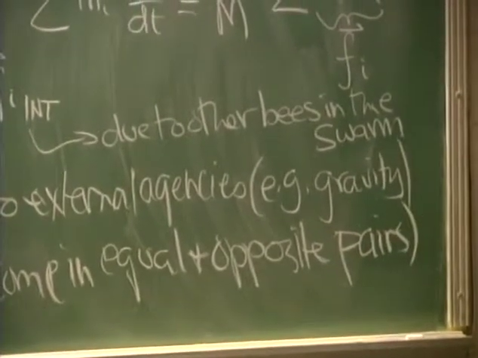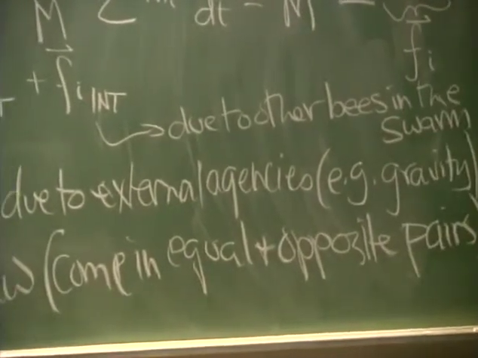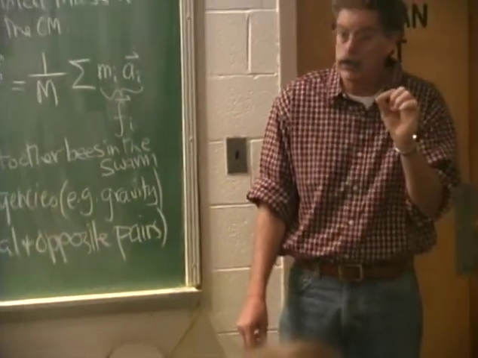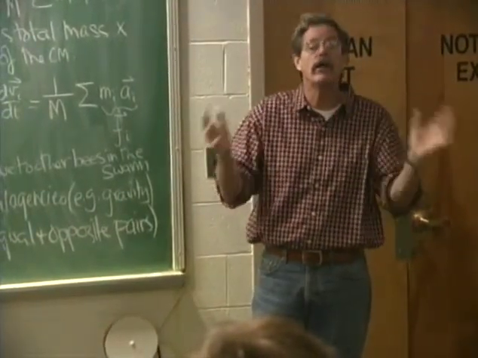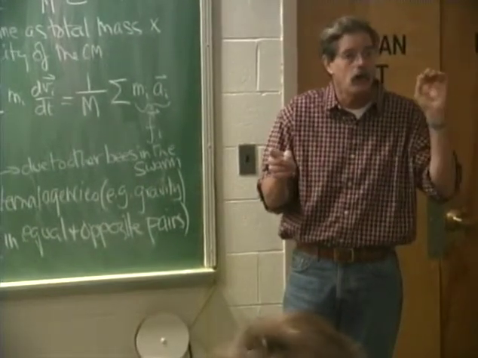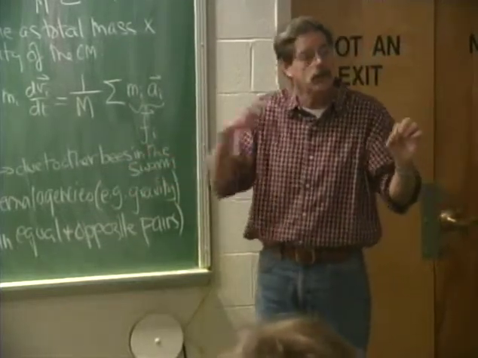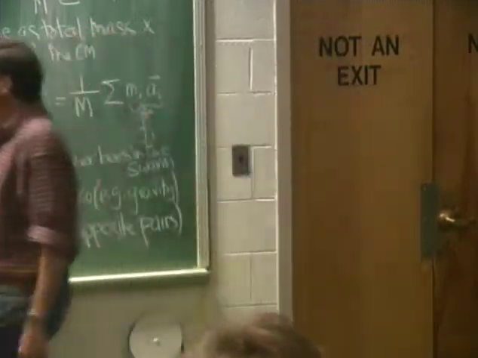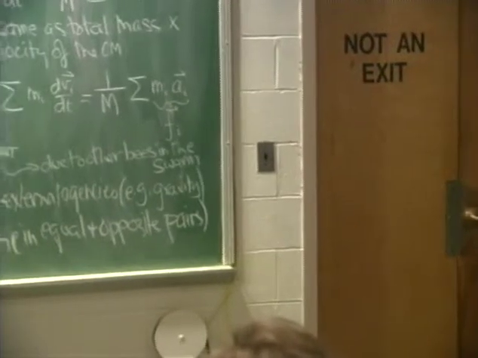I don't want to write that out in detail, but is the argument there clear? If I talk about a single particle, a single bee, the 27th bee, the sum of the internal forces on that is certainly not 0. But if I say the total, the sum of all the internal forces acting on all of the bees, that's going to add up to 0, because for every force of one bee on another, somewhere in that sum, there's the force of the other on the one. Those are equal and opposite by Newton's third law. So Newton's third law guarantees that this term, the internal forces, exactly cancels out. And what am I left with?